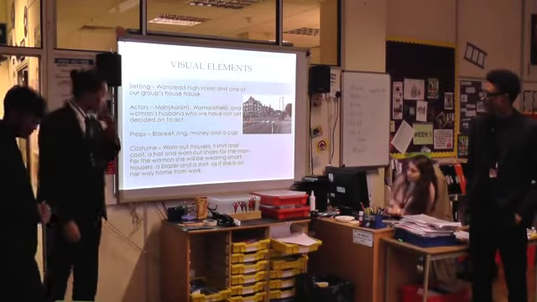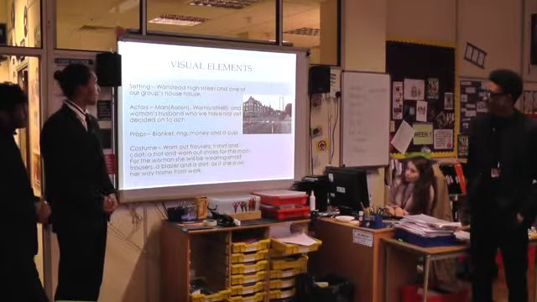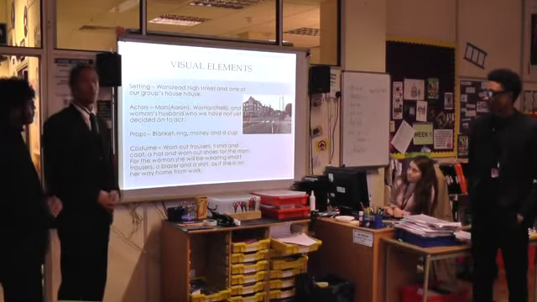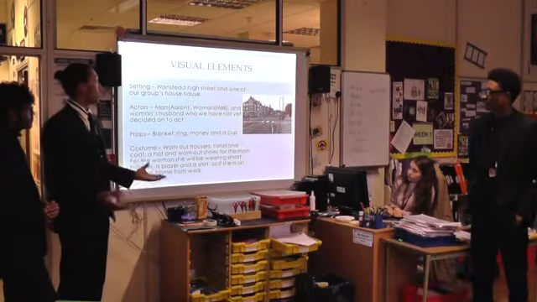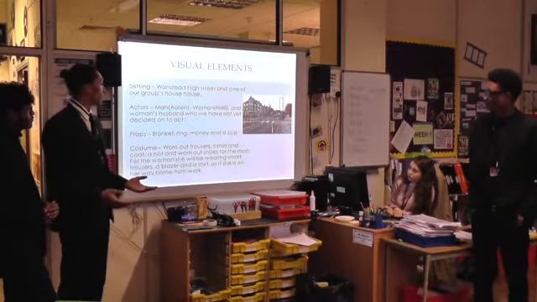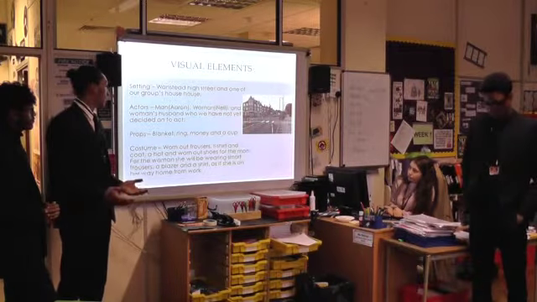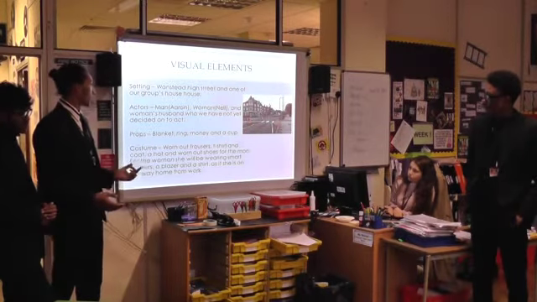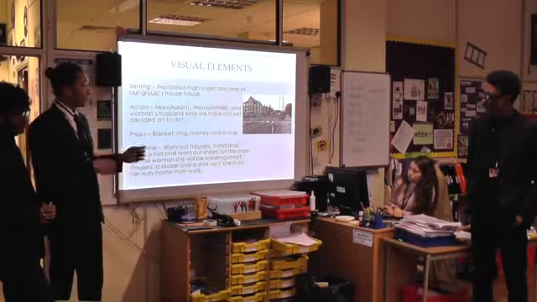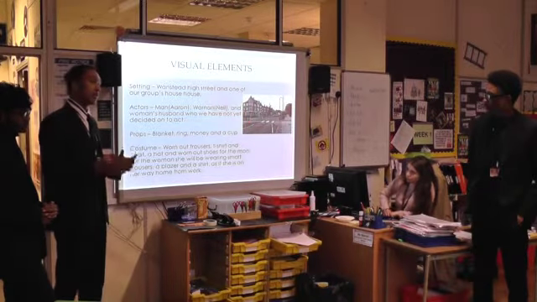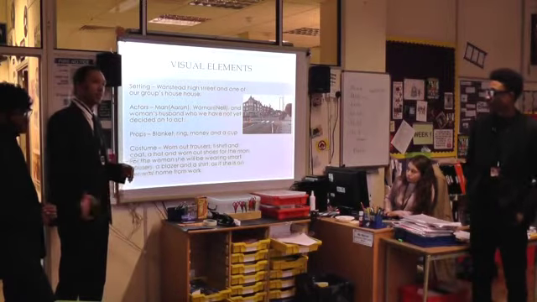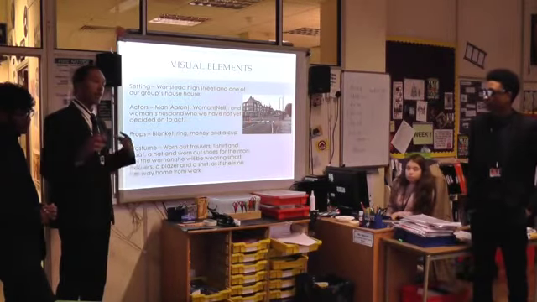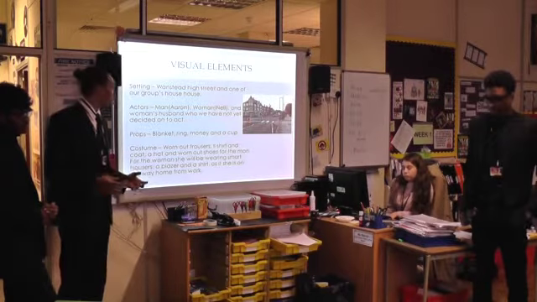So the visual elements we have is obviously the high street. We wanted a place that wasn't too ambitious and wasn't too just out there. So this is literally up the road, and it would be really effective for the message that we're trying to convey. So we got the actors here that are going to be utilising the street. They're going to be outside Tesco Express, and casually, people are going to walk past, and then we're going to have a natural setting for the whole film.